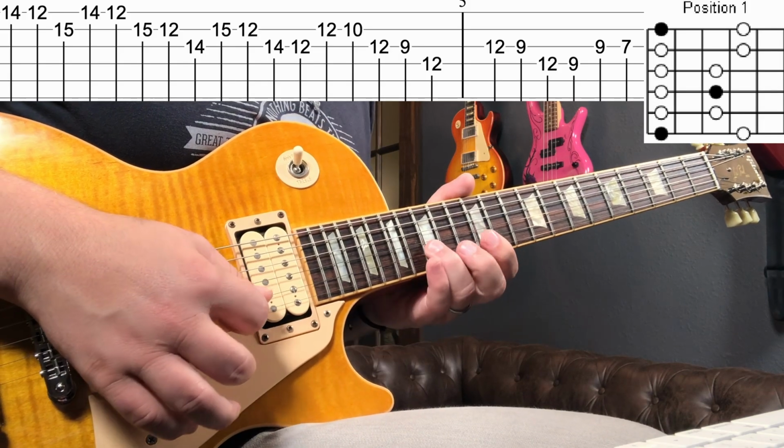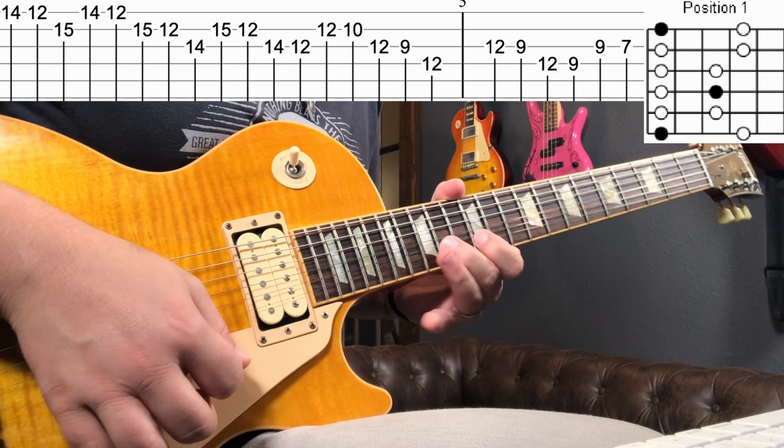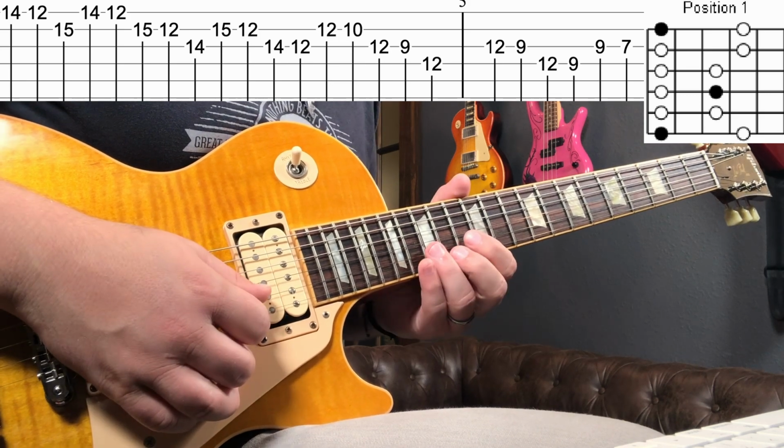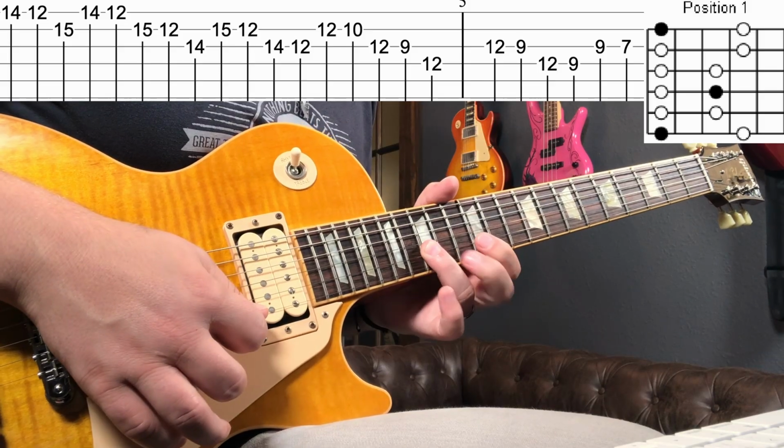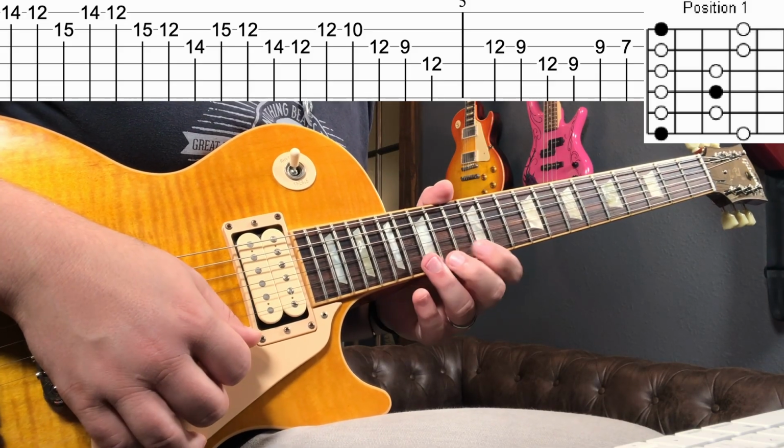So we got 14, 12, 15, back to 14 on the high E, 14th fret. So you have 14, 12, 15, back to 14 on the high E. And that's two downs in a row.